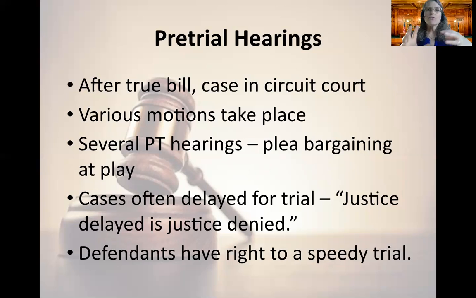Sometimes the defense attorneys are trying to make arrangements, but prosecutors are trying to work with them to see what kind of offers could be made, negotiations. So this is plea bargaining that's occurring. Cases often are delayed for trial. A trial date can be set, but about 90% of the time, that trial will not occur on the date that it's set. And that brings to mind that famous quotation, justice delayed is justice denied.